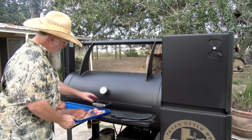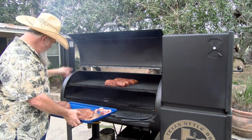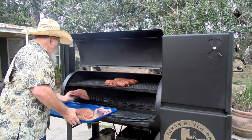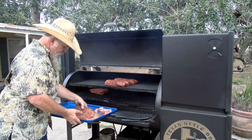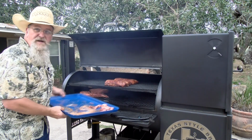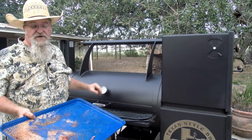Here we go, guys. Gonna get this on this pit. Gonna try to run it about 275. You can see, got a couple of pork loins on there, or one pork loin cut in half. Cooking that up for the family tonight. Got some family and friends coming over. But we're gonna go with the picanha right there. Then we're gonna go with this tri-tip. Here in a minute, I'm gonna stick a thermometer in them so we know whenever they get to 120 degrees. We'll pull them off and then we'll sear them off.